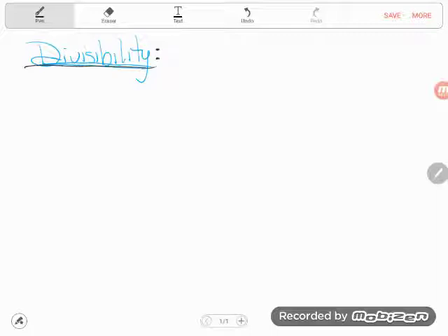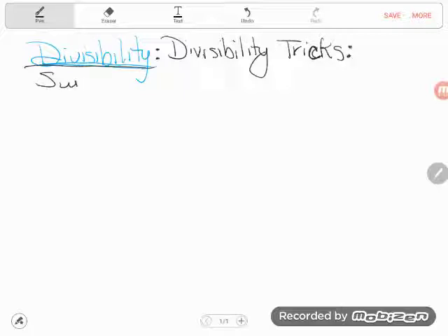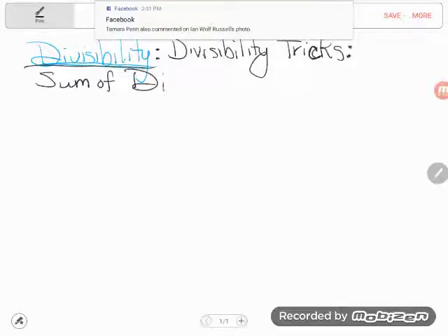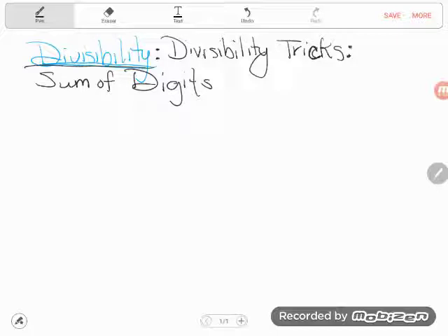of divisibility. So we've been talking about the divisibility tricks or rules, and the only thing I mean by that is that I notice patterns in times tables, and we can use those patterns to know when a number is divisible by another number, when it divides perfectly with no remainder. So today I want to talk about a certain brand of divisibility tricks known as the sum of digits tricks. Now, as it turns out, more than one number has a sum of digits trick, but we're going to start with the very first sum of digits trick, and that's the 3 times tables.